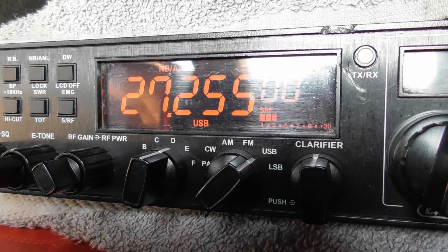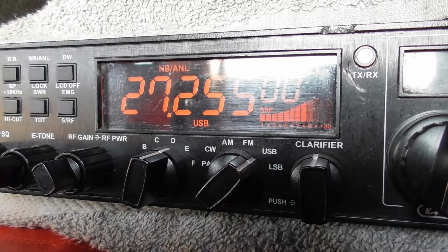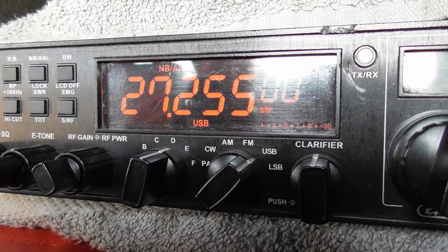Roger, thank you for that, Roy, and thanks for giving us a call this evening, Tom. Just before we call Dez in, just give Martin a call at the Dorport Heights there, Tom. Take you through to 004. Yeah, 004, Martin, any copy? Charlie Tango, 1059, Quantock Hills. Yeah, Tom, you're 5 and 5 over here at Dorport Heights this evening. Very, very strong signal from the Quantock Hills. Yeah, thank you for the 5 and 5. You are 5 and 5 peaking on the 7. No problem at all with you.